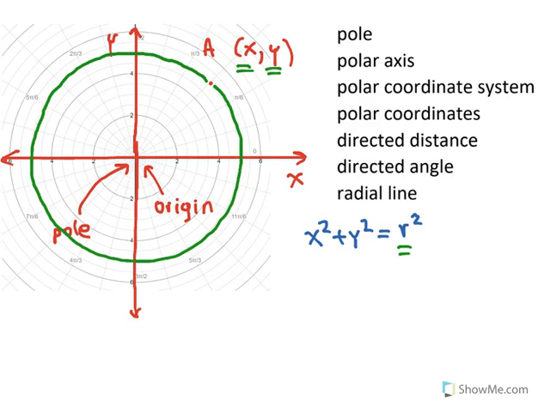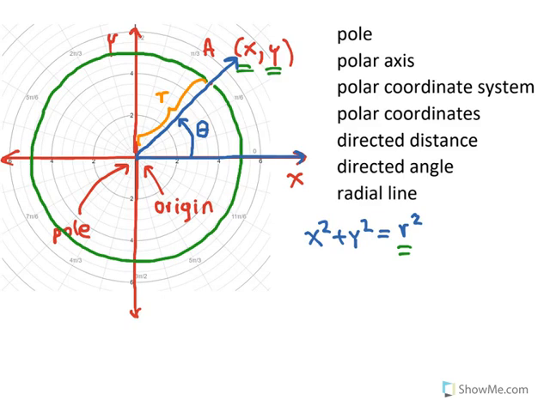So point A lies on the terminal side of an angle of rotation, where the initial side is, of course, the polar axis. And there is an angle of rotation associated with that, and we will label that theta. And point A is on a circle of radius r. So this distance here is r.